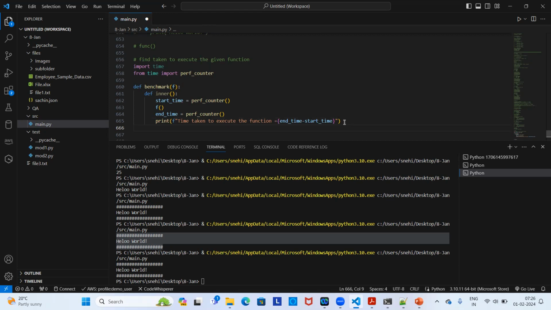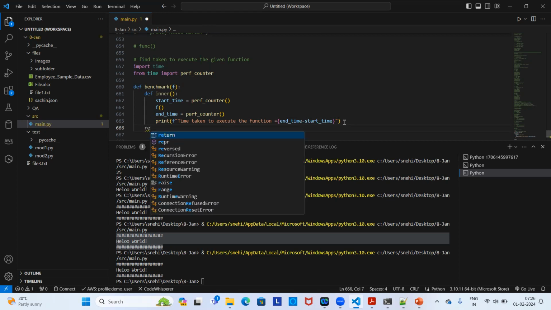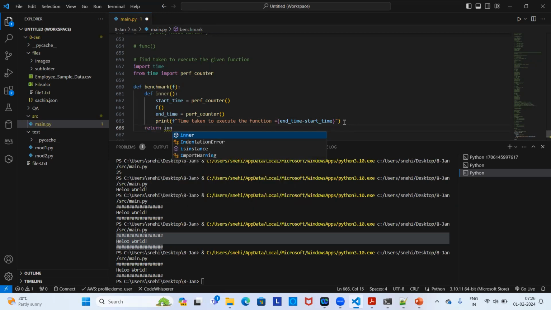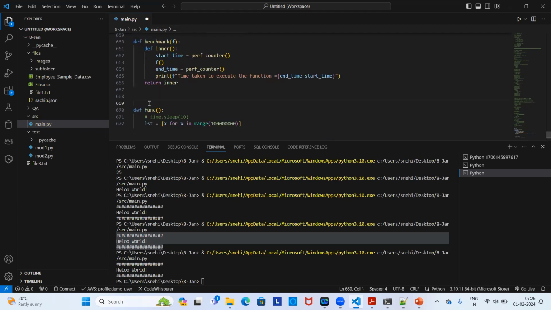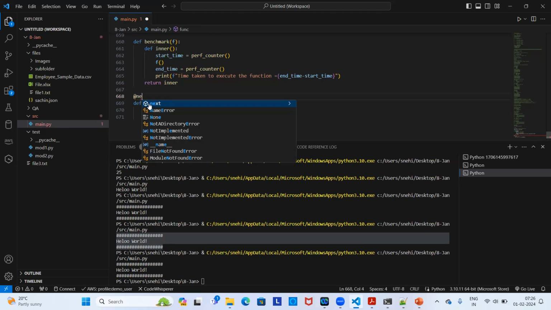And we should not forget to return inner. Now this function benchmark is a kind of wrapper for us, a decorator for us. So we have to use it here with at the rate benchmark.